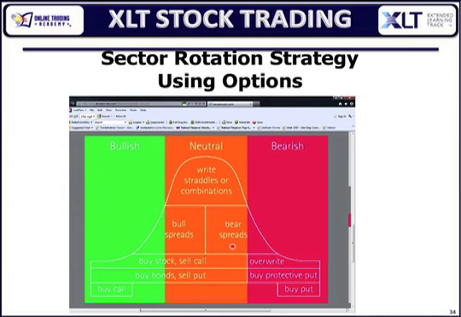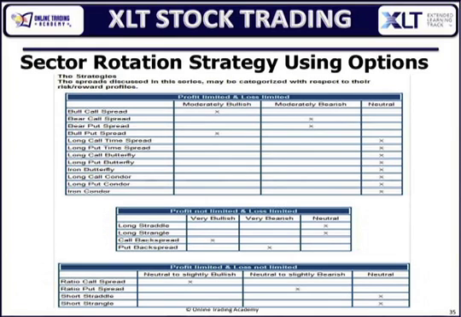If you're a little bit neutral, you can also do bull spreads, bear spreads. And once we get back into the areas where we're going to run into some pretty stiff price resistance up ahead, then you can switch up to being bearish and you can buy puts. You can also do spreads at that time. You can sell calls. There's all kinds of things that you can do once we reach the areas of resistance, which are coming up ahead.